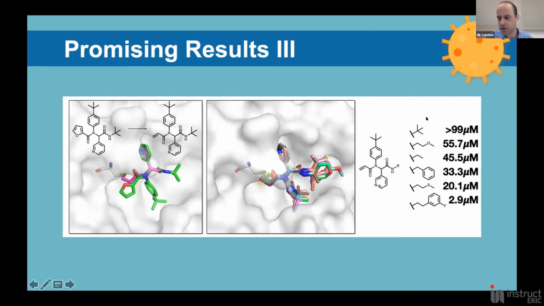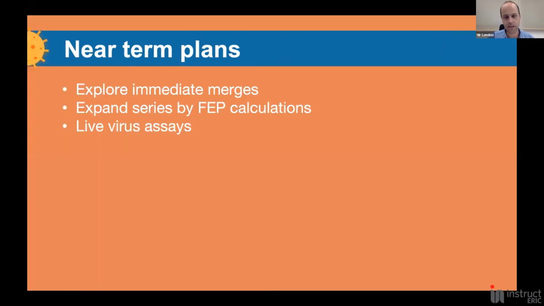And based on these structures and the biochemical assays, we were able to improve from the original compound, which, while binding irreversibly, did not show an appreciable inhibition. Through substitution of this side chain here, we're able to arrive at a 3 micromolar inhibitor, which is irreversible now, so likely would have a longer duration of action. And this is one of the most promising lead series against the enzyme.